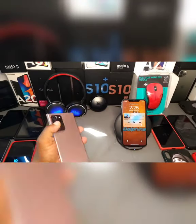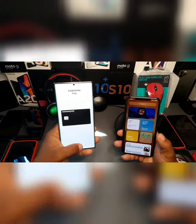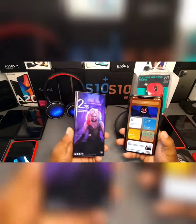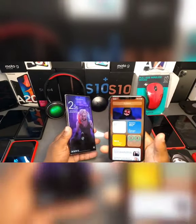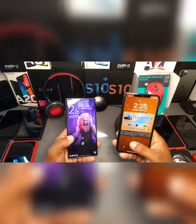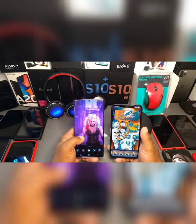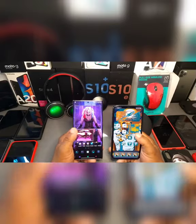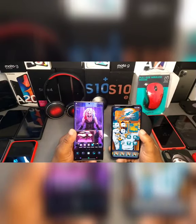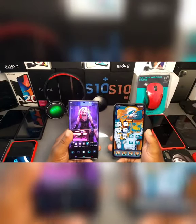I gotta be truthful - Android can do a lot more than Apple in many ways. Apple is changing up what they do through things like fingerprint, and you can customize Apple now like you can with Android, but in the advanced features, Android is way more advanced over Apple any day.